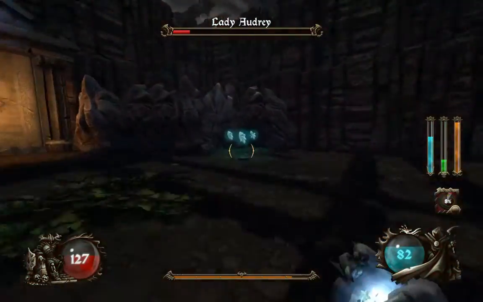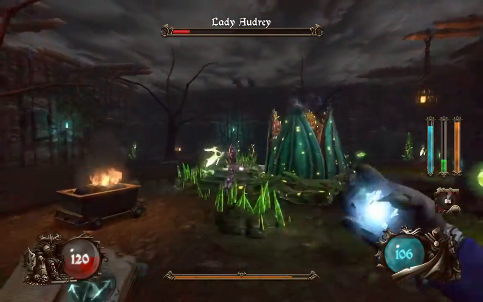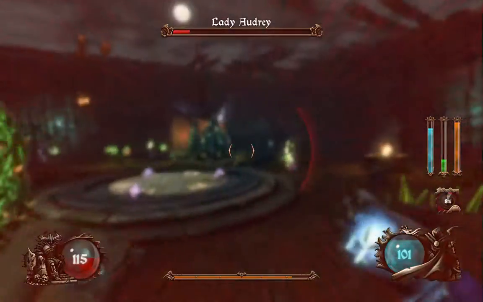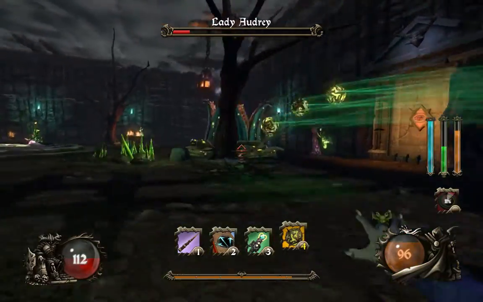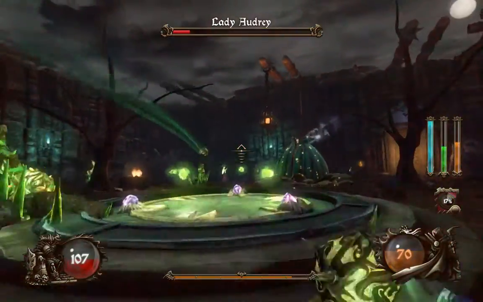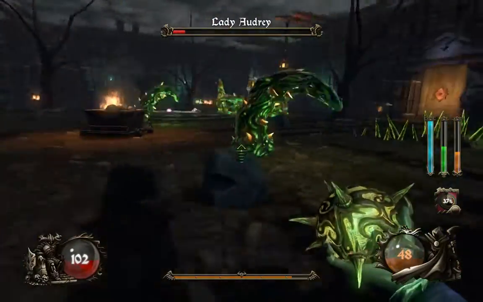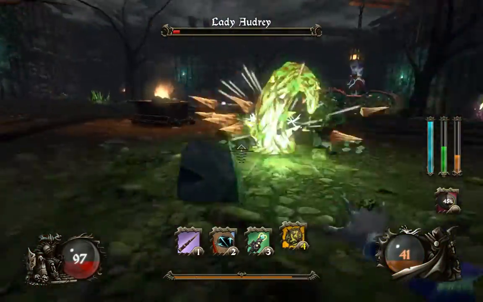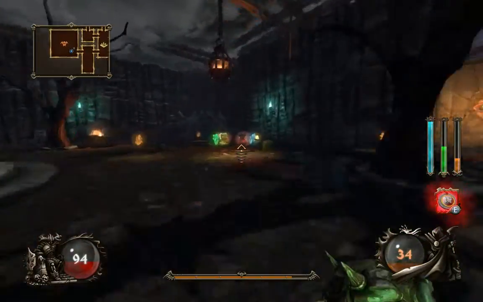Man, I'm so stupid. I have the perfect weapon to kill her. Lady Audrey is probably one of the best, but she's the worst boss for this guy, because you take a lot of pointless damage in this fight. Screw it. Long range.